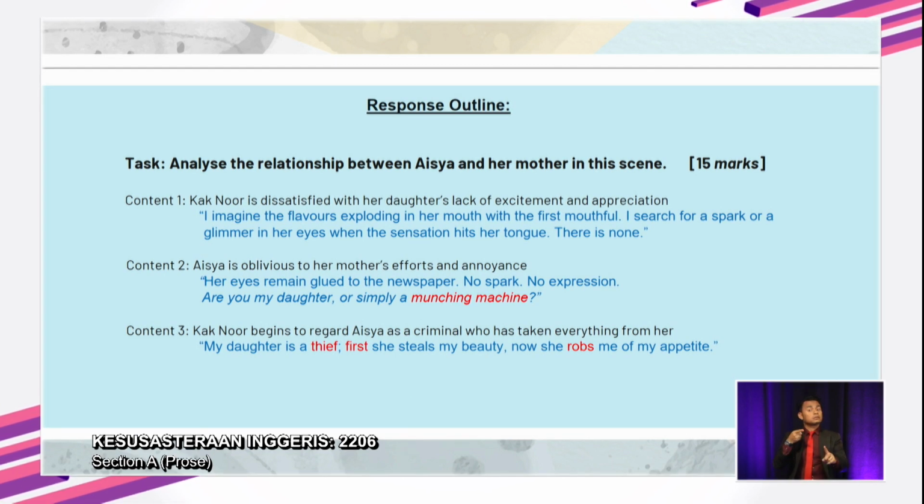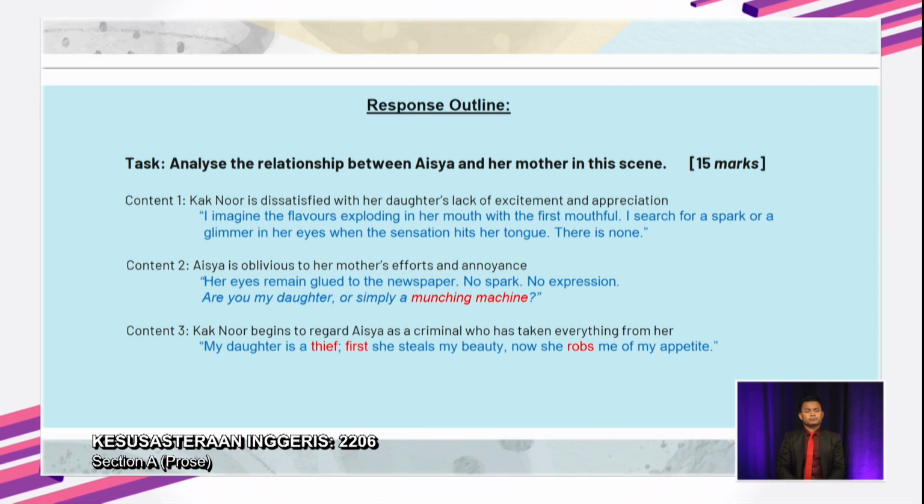So once we've read through the question, we've understood the passage, we break down into 3 content points, and we prepare our essay. All right? That would be a suggested outline, as I put there, a suggested response outline to how you would answer this question. 2, 3 possible content ideas, but obviously thoroughly discussed and answering all 4 assessment objectives.